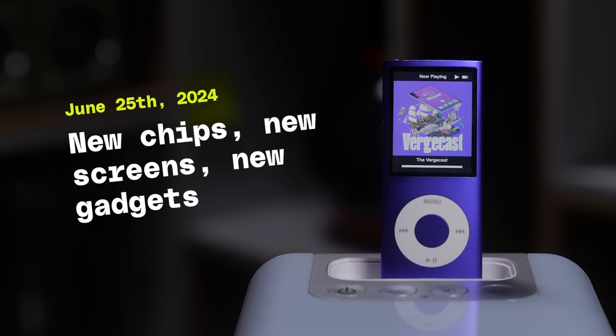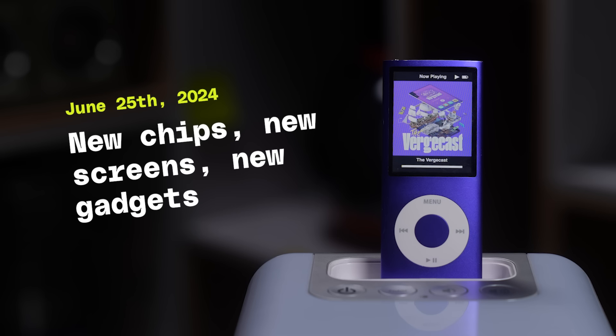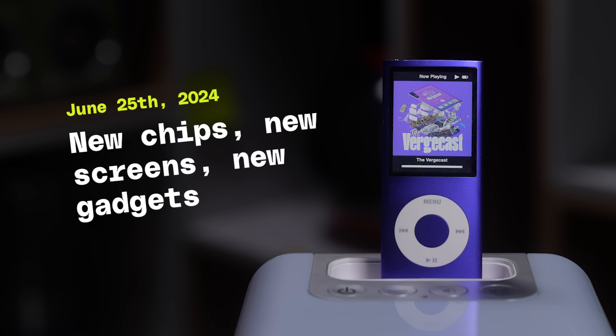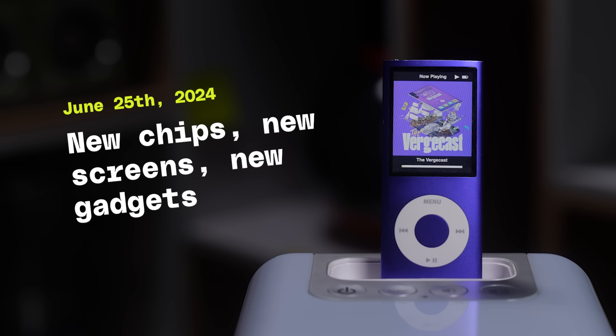The thing that I find really quite compelling about it, even after using it for a month or so, is having a full OS on it. Like the Kindle — you're in Amazon's little world where it's the Kindle operating system running on top of Android, but you only have access to what Amazon gives you. This is basically a full version of Android. You can go to the Google Play Store. I downloaded the New York Times app, Instapaper, Libby, and the Kindle app, which by the way makes for just as good a reading experience as on a Kindle. It's the combination of the portability and being able to flip through online articles. I wouldn't say it's revolutionary, but it's an evolution that transforms the device and makes it something I reach for.